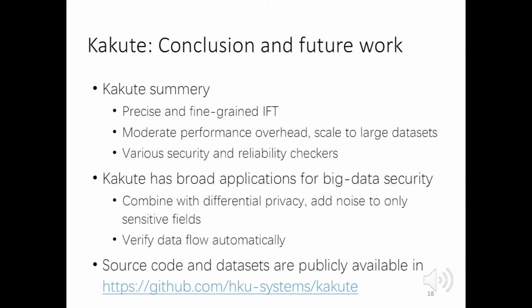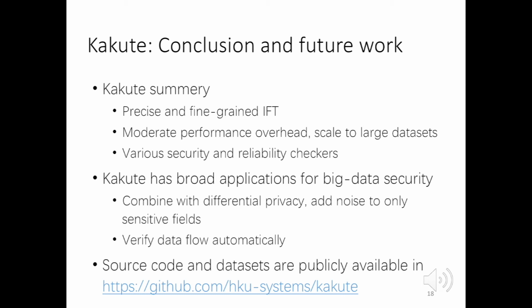Okay. So Kakute uses the Java API called agent. It intercepts the class loading process and modifies the Java bytecode. It will intercept and add a tag propagation instruction for each instruction. So if there's an addition operation, then there will also be a tag propagation instruction. So when you add up two variables in the reduce phase, the tag will be propagated correspondingly.